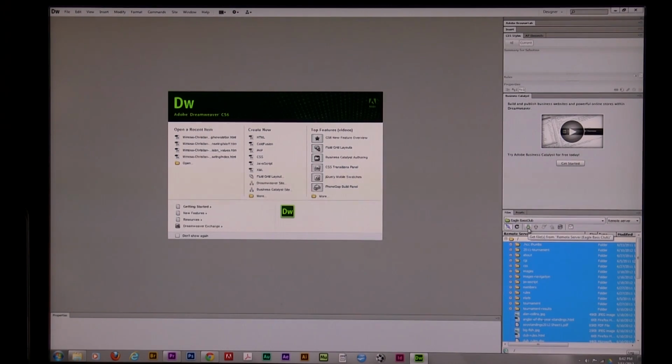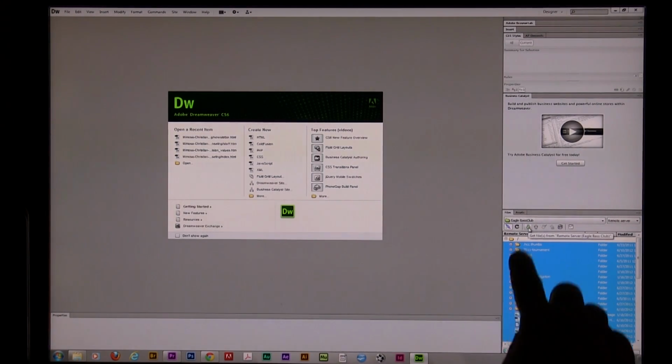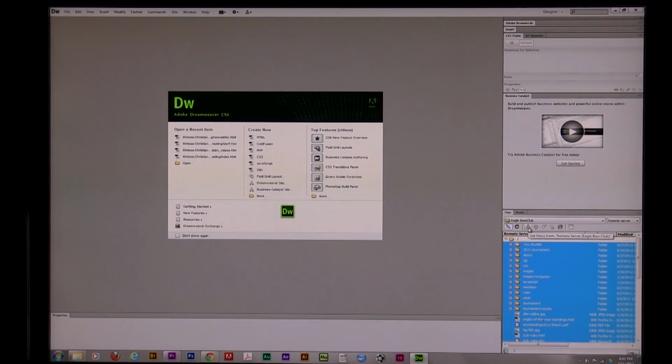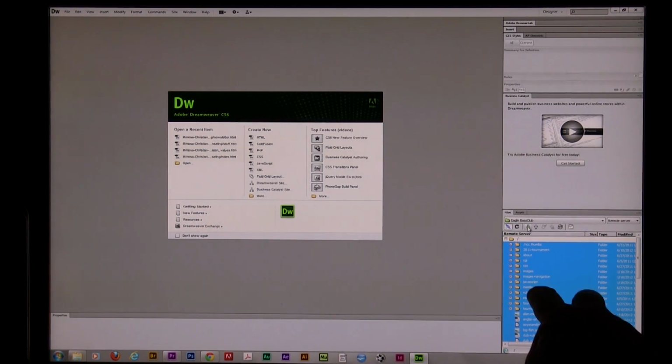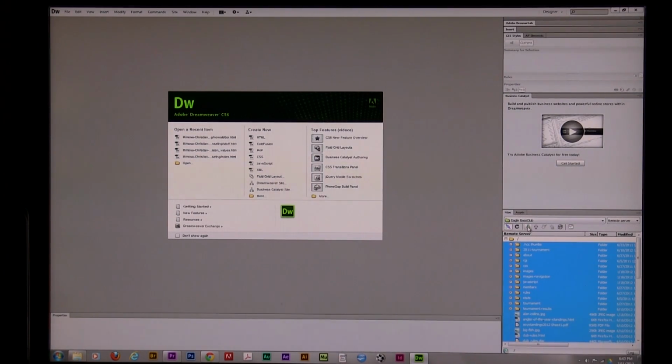So it's that little arrow that points down right here. That is my download arrow, actually it's called get files. So I'm going to get all those files and put them on my hard drive, so in case I screw something up, I can go back and fix it. The root files and all these files are still out there on the main server unedited, and I can mess anything up I want to on my hard drive before I upload it. Hopefully I won't mess it up. Hopefully I'll make it better.